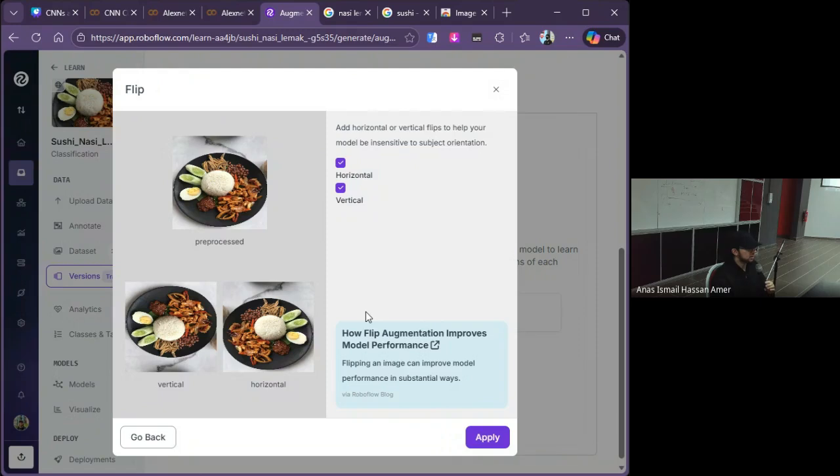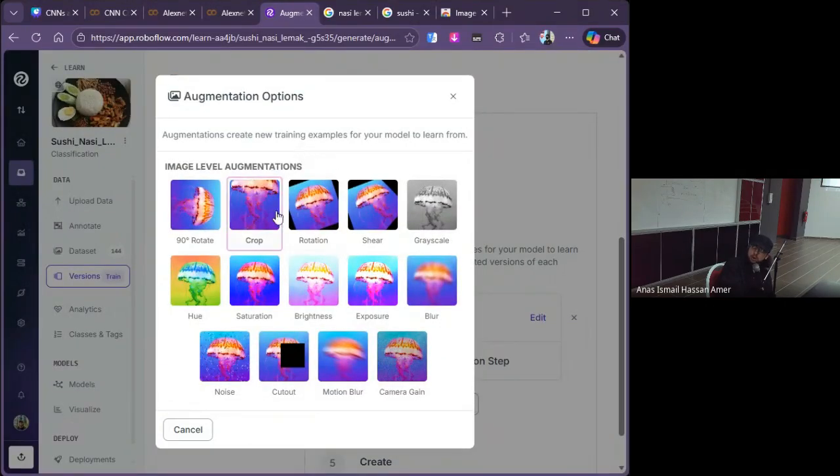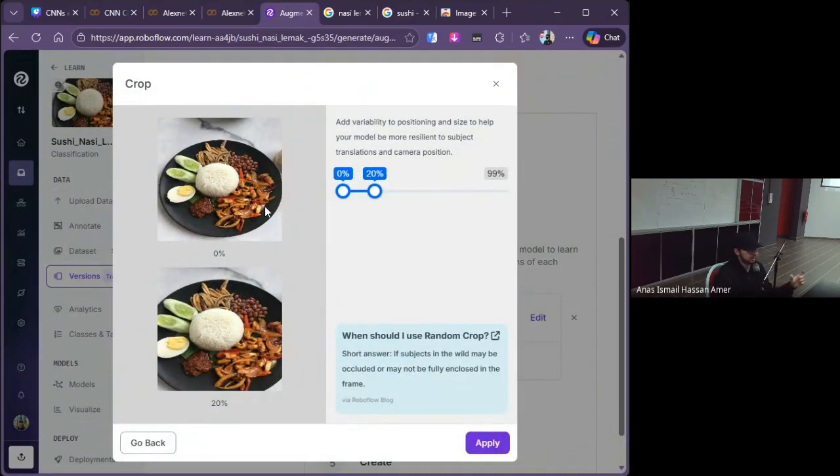So this improves the performance of the model, because if the model sees these images when they're flipped and so on, it means that later on when you have your camera and you're trying to go around to detect something, the model has seen this object flipped around, has seen it in all different conditions, and therefore the accuracy will be higher. So we want to add some flipping. We also want to add cropping so that if it's a bit smaller, a bit larger, it doesn't matter for the model. Just apply it directly.